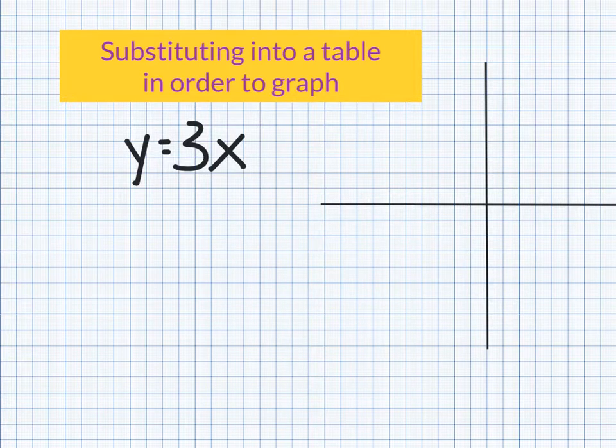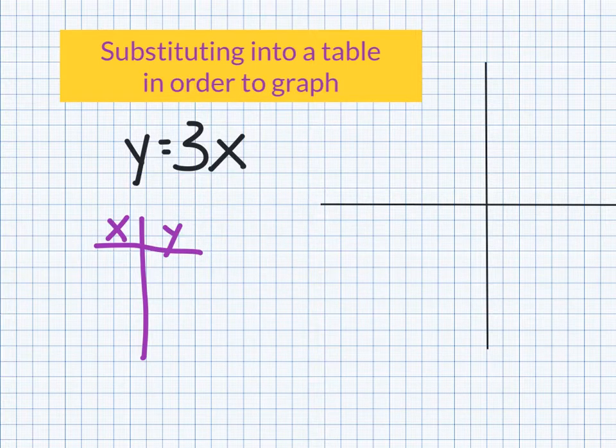Alright, we're going to substitute into a table in order to graph this equation. This equation is y equals 3x. So let's start by drawing our table. The table is sometimes called the T chart in 7th grade and in 6th grade. I just like calling it a table. I don't like having a special name for each one. All T-charts are a type of table. There's a lot of different types of table, and I'm just too lazy to call each one by its special name. So in my class, we're going to call this a table. Cool? Cool. All right, let's do it.